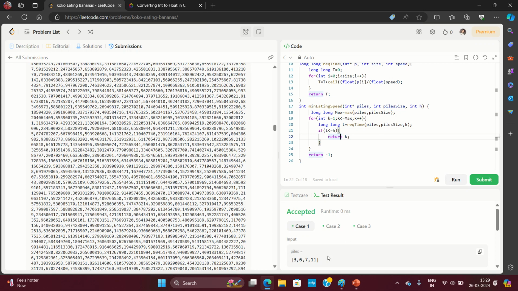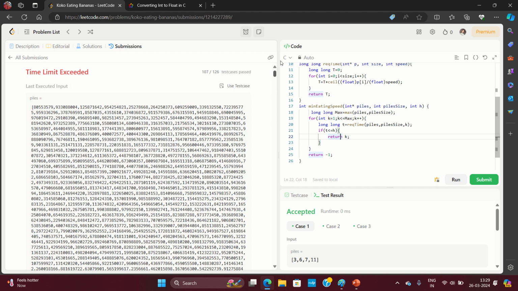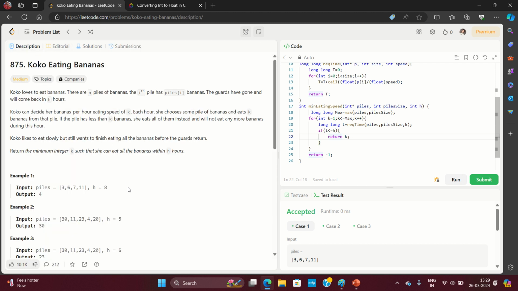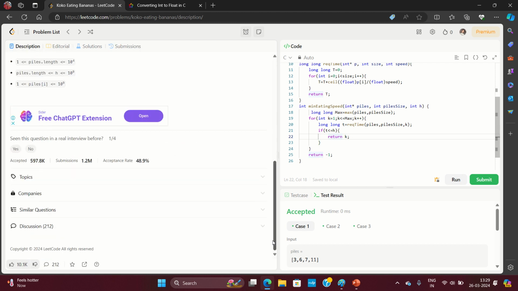Let us discuss the time complexity of this code. See, we are actually running a loop from k, I mean 1 to max, and if we look at the constraints, the piles dot length can go up to 10 to the power 9.